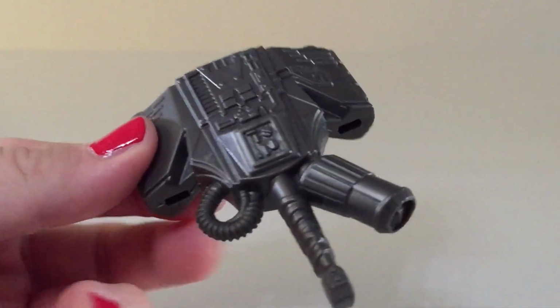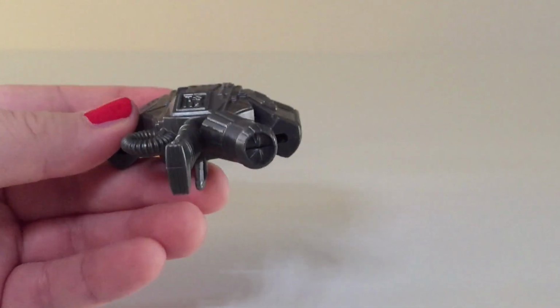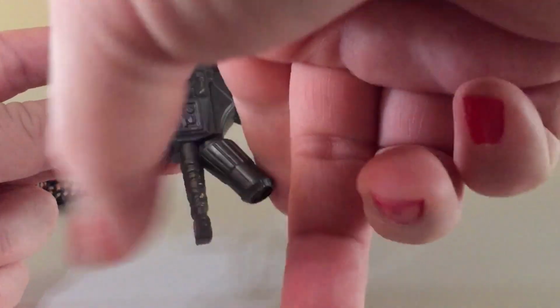I guess you could do something like that. Part of what makes it hard to launch the missiles is that this piece that sticks out right here gets in the way when you're trying to squeeze the missiles. So that's kind of lame.